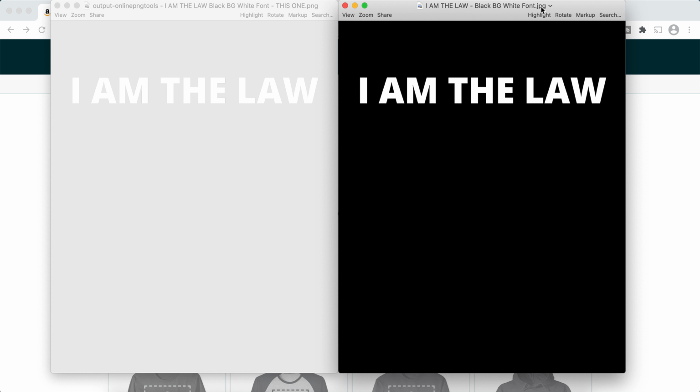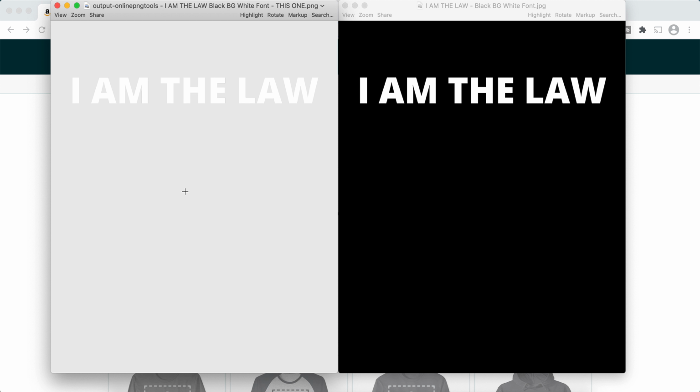I downloaded a JPEG. It doesn't matter what program you use. I designed this in Canva. You can use your own program. Canva's free. You could even use Adobe Spark, the free version. That's fine too. But if you have the JPEG, make sure you convert it to the PNG. Okay, and this is a transparent background PNG. So use a converter.